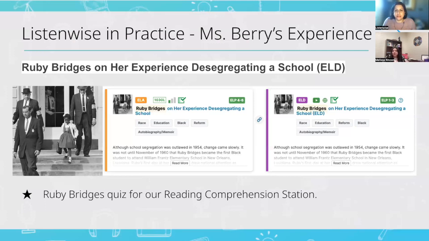Even the picture in Ruby Bridges was a big thing for them. We discussed the picture, and on our state test for emergent bilinguals or ESL students, they do have to take one where they look at a picture and they have to describe it. And so that was what we did, whole group afterwards, kind of our conclusion for Ruby Bridges. But we did other stuff too.